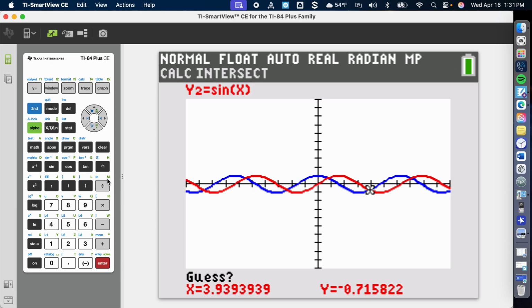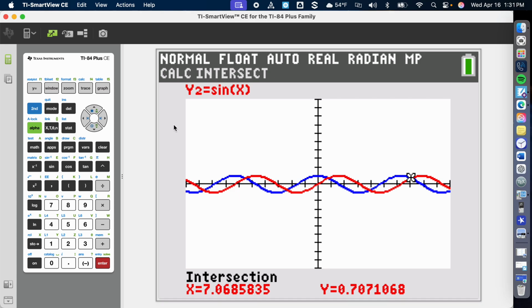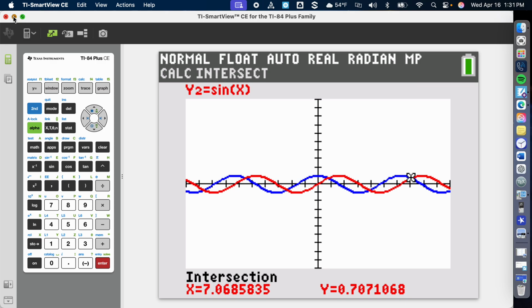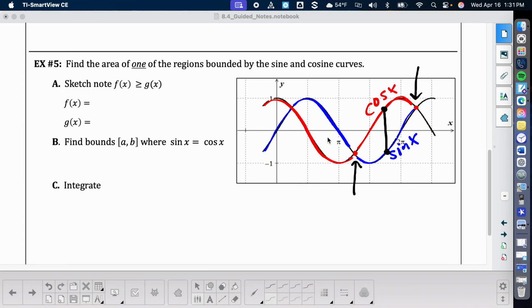Okay, then we need to do the same process to find the second intersection. So click, click, then move it. And we get 7.069. With the first one, aren't there 3 instead of 2? So the picture on our notes says pick which section we're doing it on, and people had voted to do the second section, so that's why I chose those points. You're right. It does. It just repeats like forever how many times they cross.